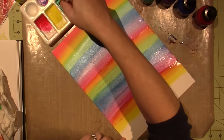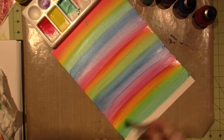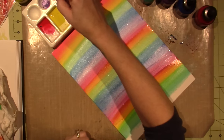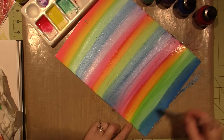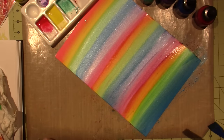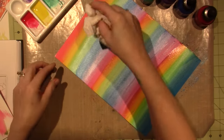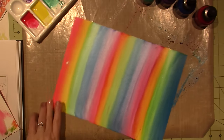I'll do this blue again. These pearlescents are gorgeous, though. I'm not disappointed with them, that's for sure. I'm sure I'll be able to bring them into my artwork more often than regular color. I love anything that shimmers and shines. So that didn't turn out too bad. I just splashed that — these acrylic inks are very fluid.